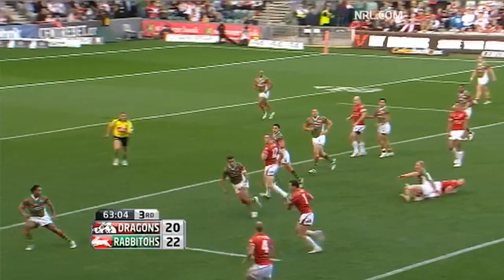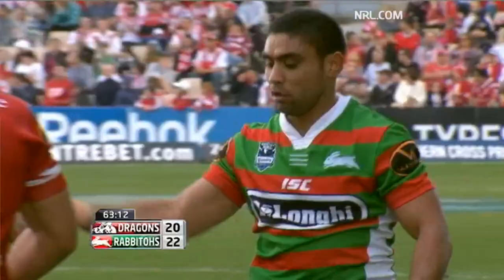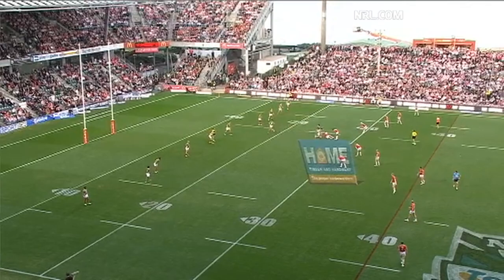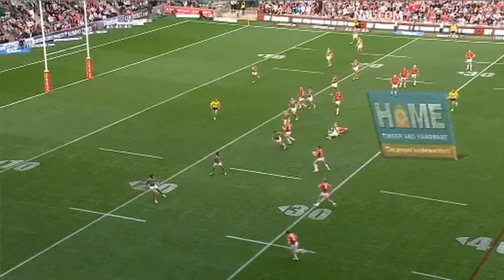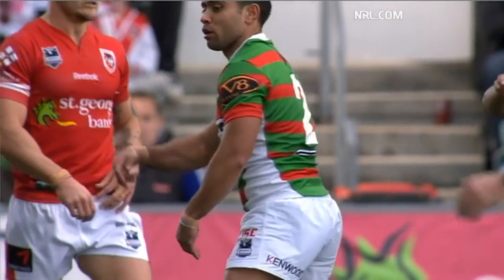It's found Boyd. They've got the overlap, and he has to do that, Nathan Merritt. Knocked on, but there was a try coming if he doesn't do something like that. Yeah, but at least they came forward. And that's much better than what we saw in the first half. Look, they'll actually get outnumbered 3-on-2. But if you stand back and back away from them, you'll get caught out. Merritt goes to back away, but then he decides, no, I'm not going to let that happen again. I'll come forward and make a play at the ball. And he stopped a certain try. I'd rather they do that than back away the way they have been.